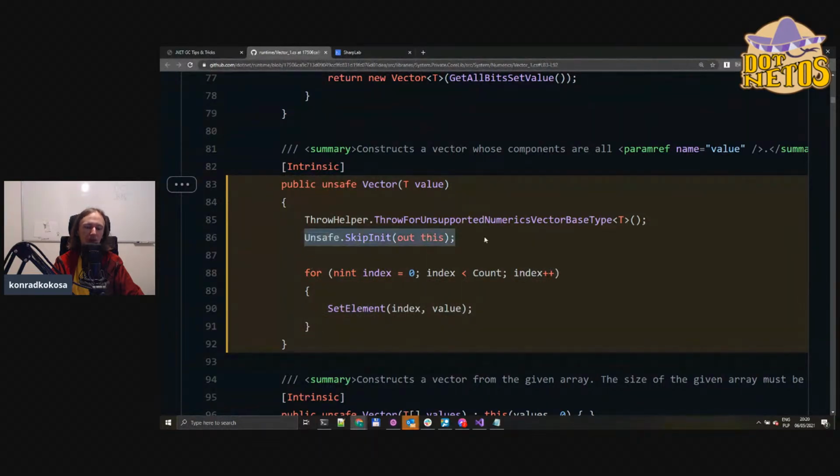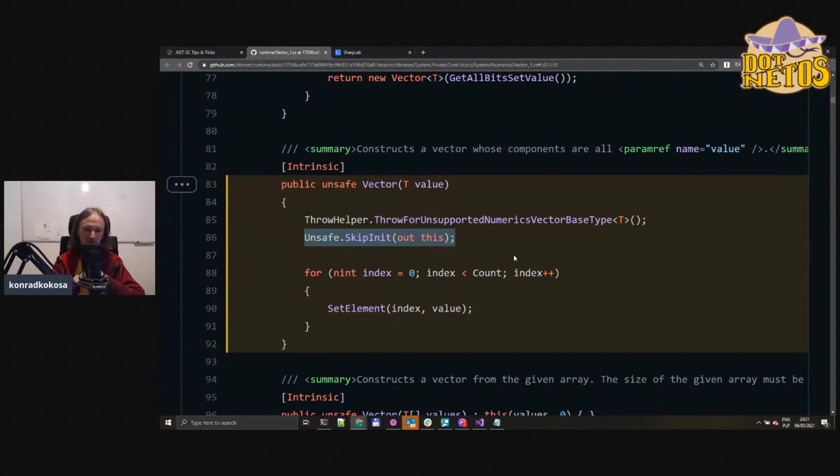So without this method, this will simply not compile, because the compiler will not know that, okay, this particular method somewhere inside is initializing our struct with all the fields. So we are just saying here explicitly, dear C# compiler, don't be worried, it will be initialized. But now I'm just explicitly saying it is not initialized.